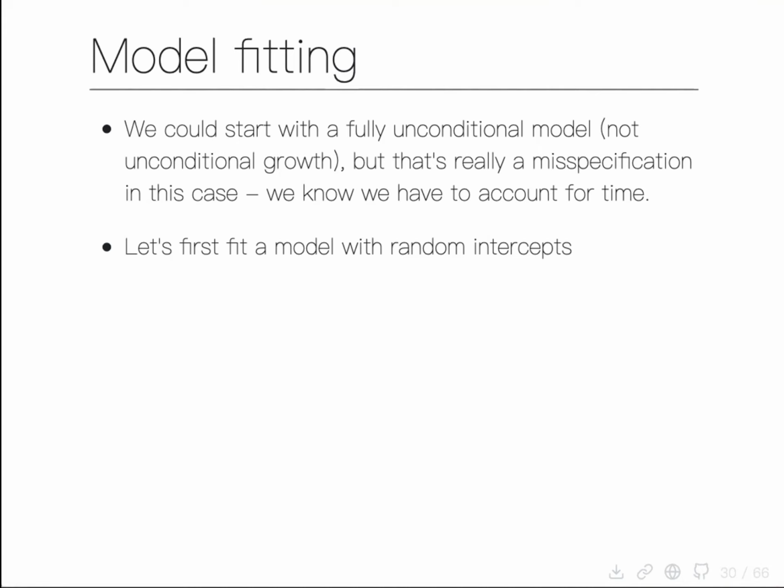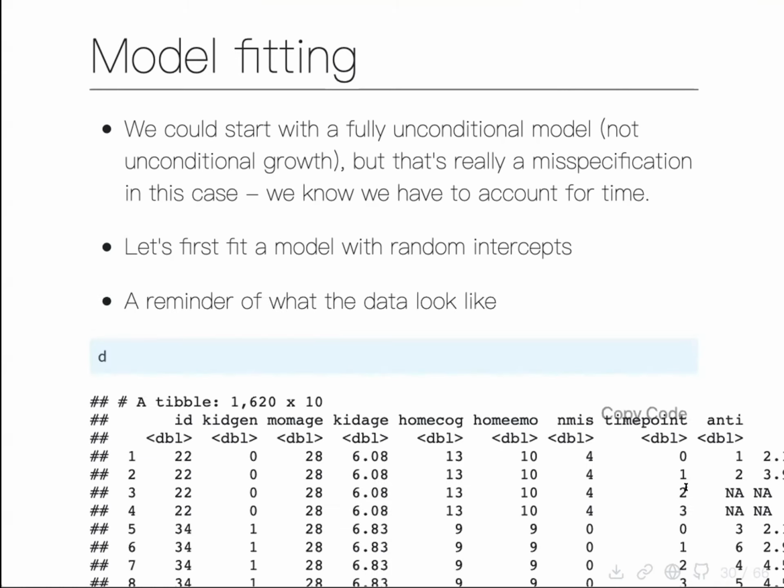So an unconditional growth model, on the other hand, is probably a great starting point. We're going to first start with fitting a model with just random intercepts. So we're accounting for time, fitting a slope for time, for growth, but we're going to give each student their own starting point. Everybody can start wherever the data says that they start, but the model is going to force them all to grow at the same rate. Okay, so this is what the data look like. Hopefully you have data that look similar to that, if not exactly like that.